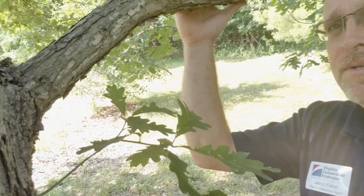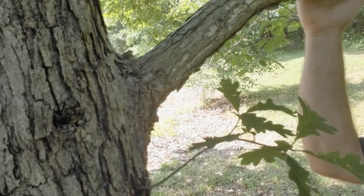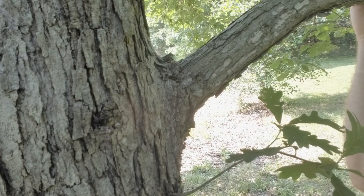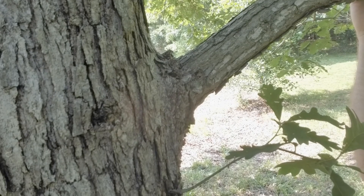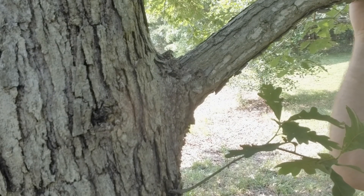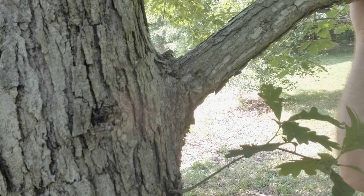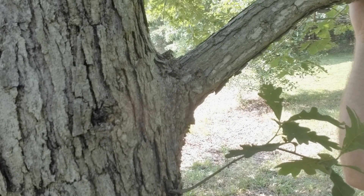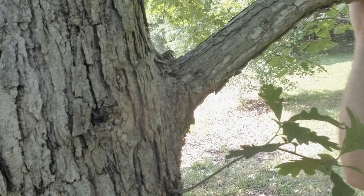The bark on White Oak has almost a silver appearance. I'm going to pan here because we're up in the tree and you can see the bark pretty close — pretty good-sized platelets. They do change as trees get older, as all trees do. Bark looks very different on younger trees than on older ones. Kind of like people — trees are a lot like people, more than we want to admit.